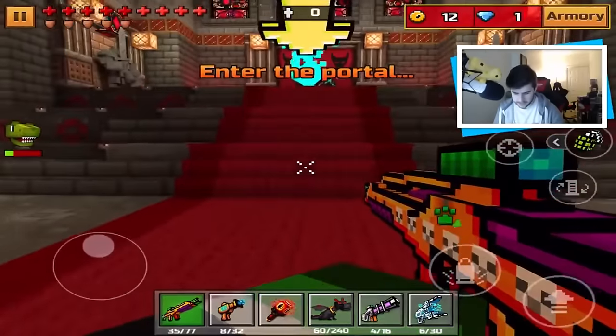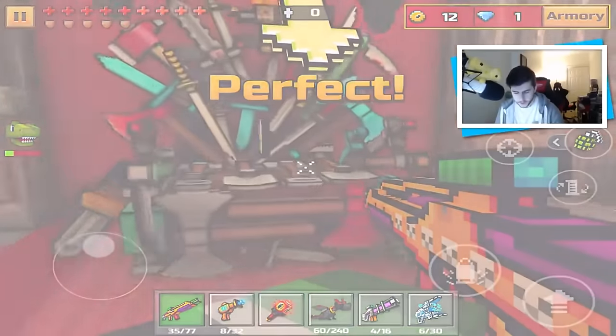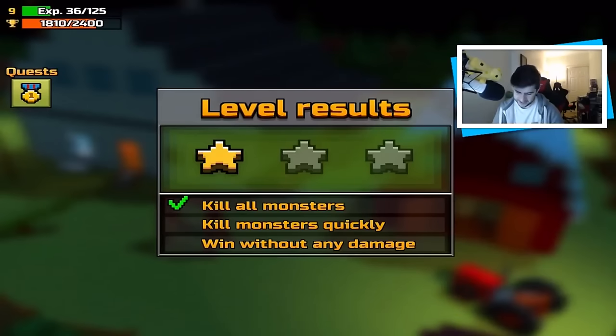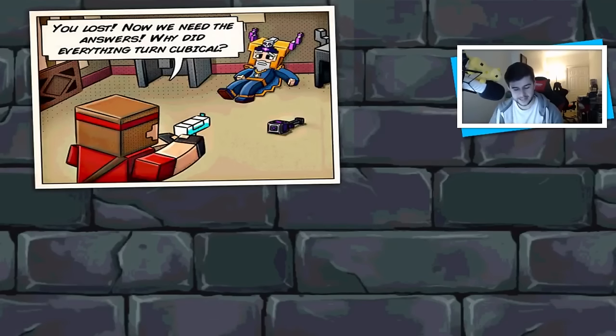Okay, there's nothing else in this for us to get. I think we got all the ammo, all the health, all the armor. That was very... Oh, no, this... Oh, I think we got it. I think we just got it right at the end there. Collect 2. We took quite a lot of damage there. That was a hard one to do. You lost.